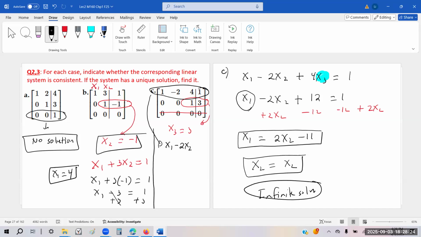Question? Would we not be able to solve this by plugging in 2x2 minus 11 for x1? So you got this equation from here.